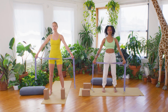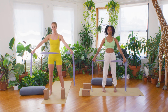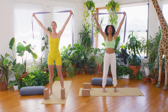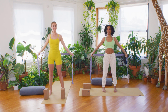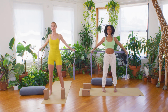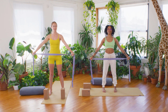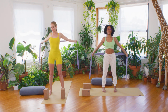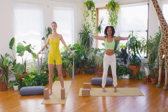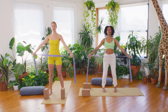Take a little tiny bend in your knees just so you could feel the plug of your feet in the floor. Inhale, you're going to reach the arms up, back, and all the way around. You might need to go wider with your hands on the strap and then come back around, up, back, and down. And then just do that a few more times. Come up, back, and all the way towards your hips. And then finish the circle and come around. Let's do 2 more.